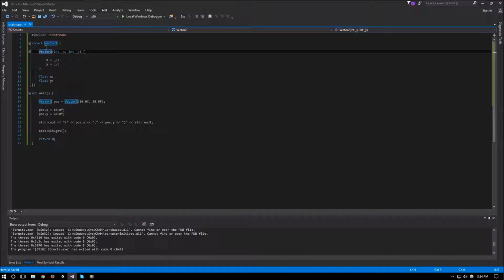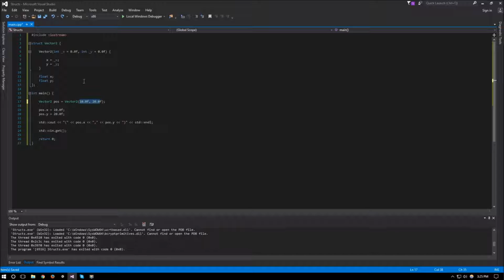And this just says when this constructor is called to create a new struct, take an x and y value and use these x and y values to assign to our x and y values in here. So these will be our values for that. Also, you can give them default values. For example, you can say, I want the x by default to be 0.0f and my y by default to be 0.0f. So if you don't give it any parameters whatsoever, our struct would be created with 0.0 and 0.0. Otherwise, you can give it whatever values that you want, and these values will be assigned here instead.